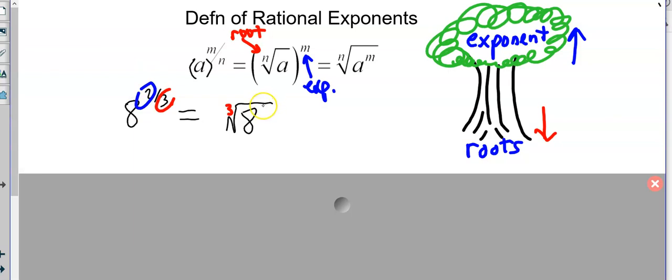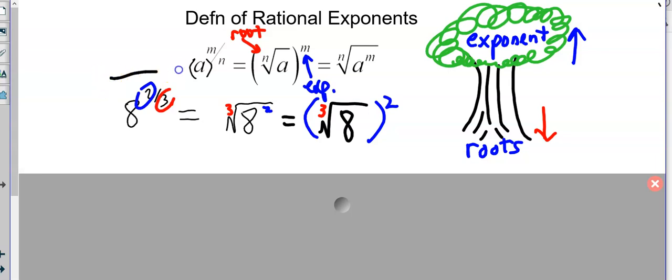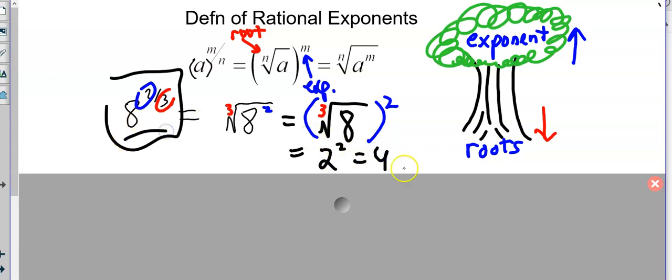So you have a choice where you put that. One place to put that is right there. You can put that as the exponent. Another place you can put it, if you want to, and I really like this place, so the 3 still goes there. You can put the whole thing in parentheses and put the square on the outside, so the exponent on the outside. Either one is acceptable. And that actually makes a lot of sense. Something that would be very hard to do in our head, 8 to the 2/3, if you do it this way, it's really a two-step problem. That would be the cube root of 8, which is 2, 2 squared, which is 4. So that nicely simplifies to just 4.